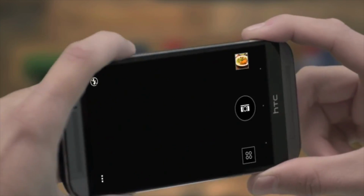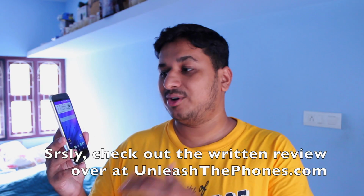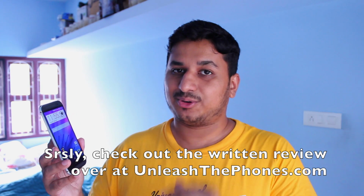There are also a couple other motion launch gestures. For example, you can raise your phone and hold down a volume button, which will automatically open up the camera app. Similarly, if you're getting a phone call, you can just raise the phone to your ear to answer it automatically. These are very small little additions to Android, but they do come in very handy, and they make the HTC One a lot easier to use. Apart from that, the Android experience on the HTC One M8 Eye is exactly the same as the regular HTC One M8. So again, if you want more information about this, you can check out my blog post over on unleashthephones.com.